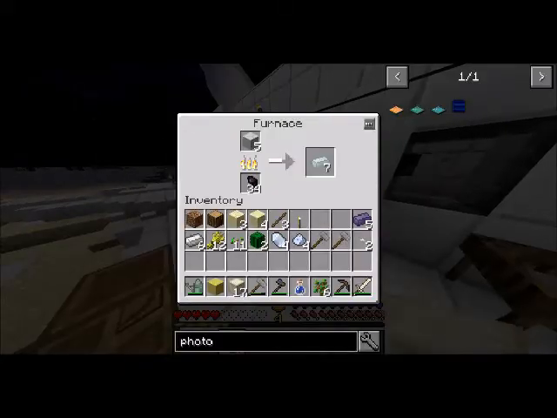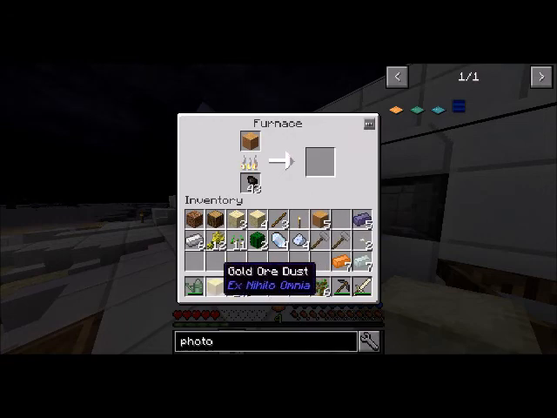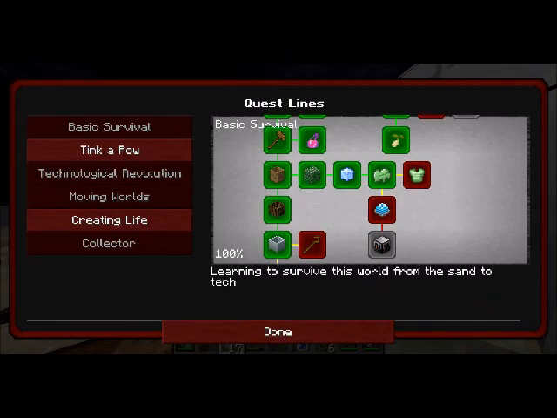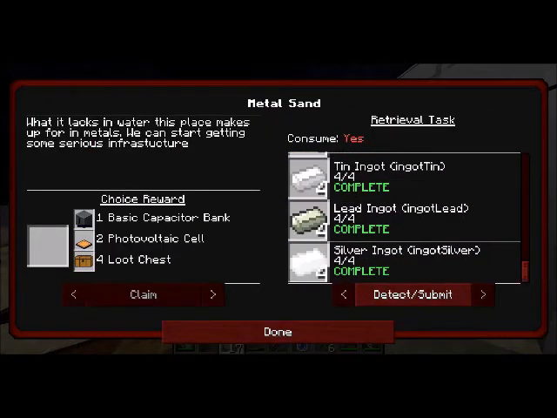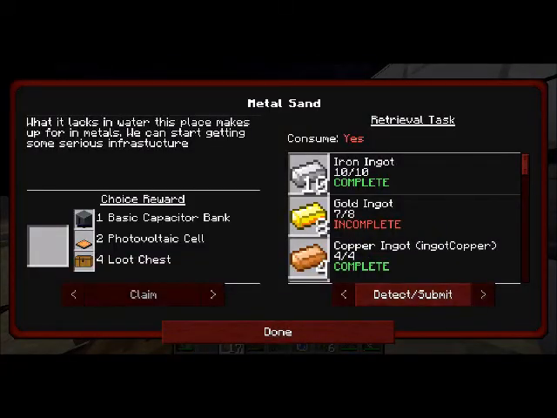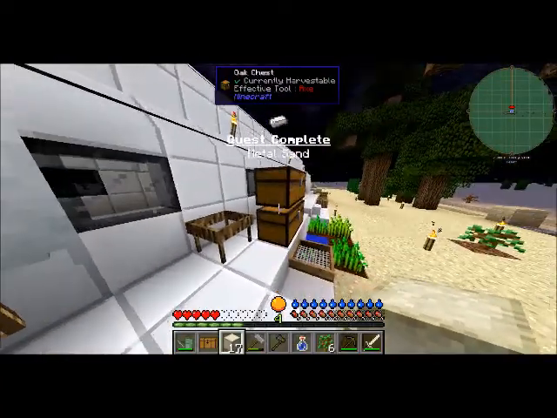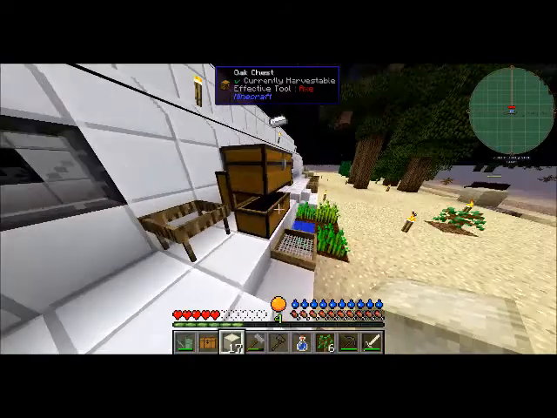And one more piece of gold. And I don't need that much copper. Damn, I need exactly that much copper. Yep, all I need is one more piece of gold. I can make both of these. I'm gonna take the loot chest. I know, maybe it might be a bad decision, but whatever. I want loot.